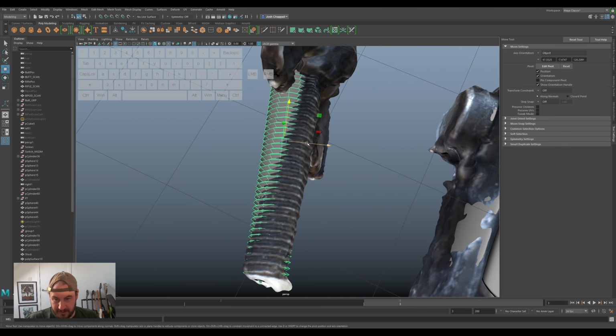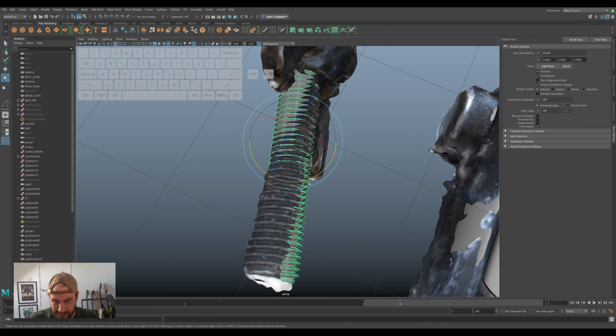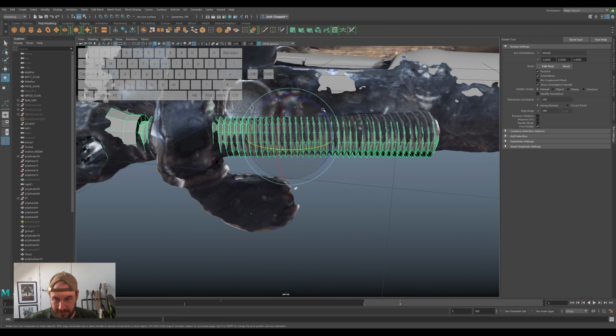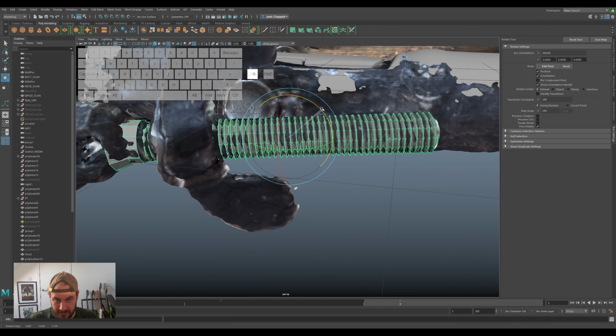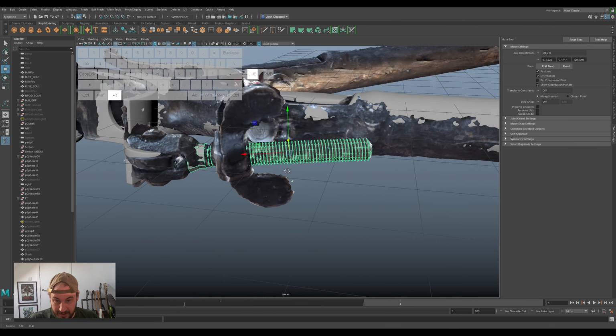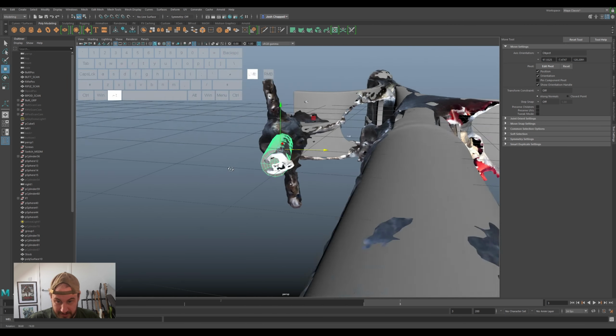It's just one of those things, because we're following it from a scan, we're working from a really small scale. Probably could do without working at such a tiny scale, but that's what we're doing. We're modeling from the scan.